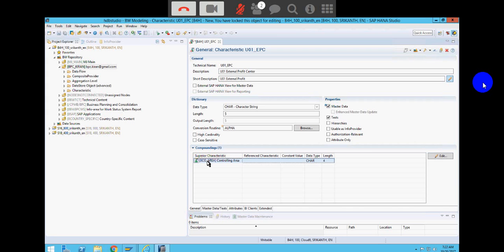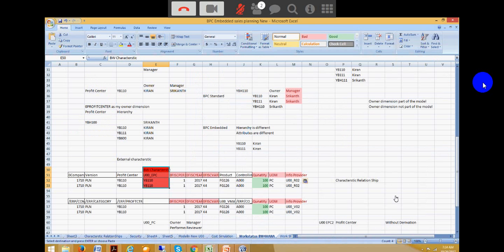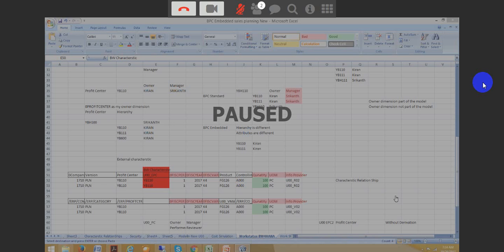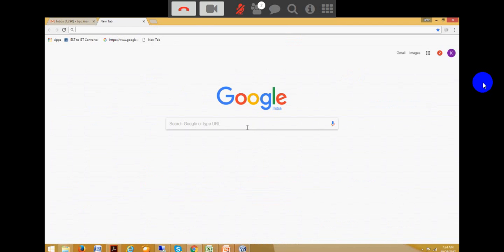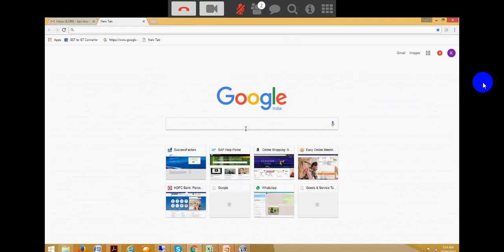What is the meaning of compounding in this context? It's like a relationship that is maintained in ECC, and we are now defining it at BW level.